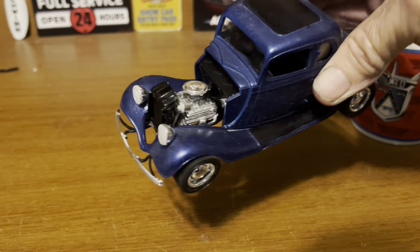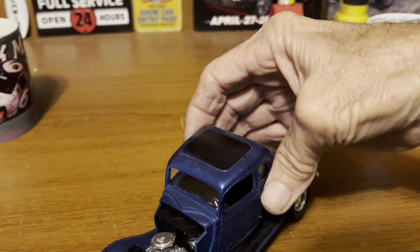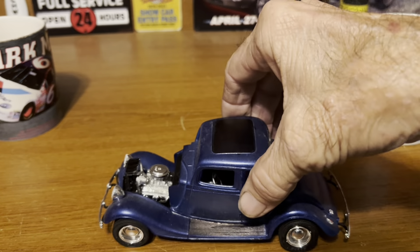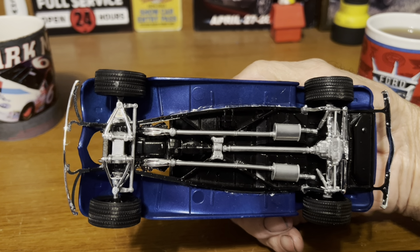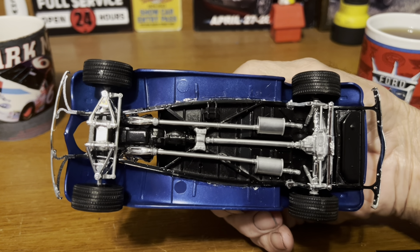The engine is just the engine as it came — small block Chevy. I think you did a lot of the engine work on that. We didn't know what Mod Podge was, so we have nice white headlights. We just used model glue underneath. Painted it up fairly nicely. We were a little too liberal with the glue, but hey, it stayed together — that was probably a me thing as well.